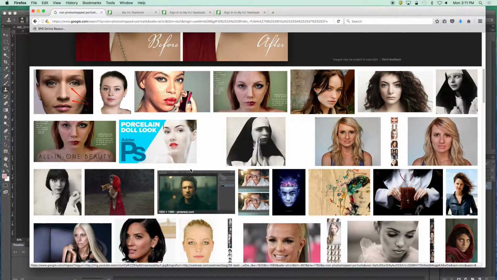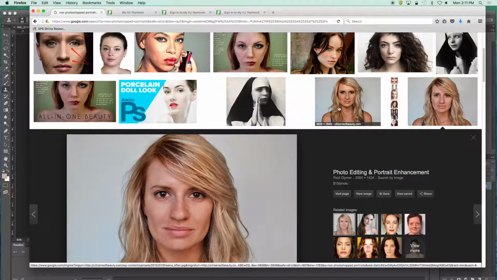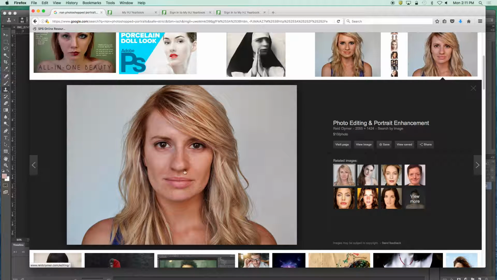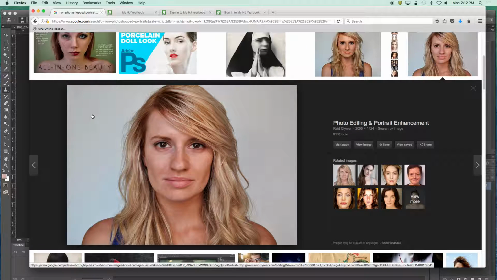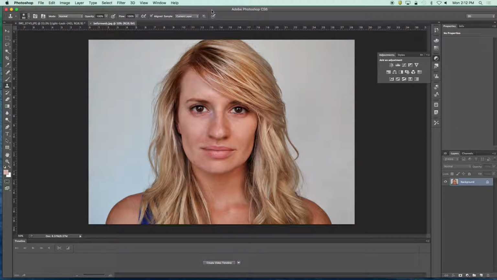So I'm just going to grab this one right here. You can see I think that this one right next to it has been photoshopped, so it looks a little bit different. Looks like they added some eye makeup or something, I don't know what, and they changed the color around a little bit. Alright, but this is the original raw image. And so just save this like you normally would, hit control, click it, save image as, the usual thing. And so I've got this up now on my Photoshop page. So just find the file and open that file.